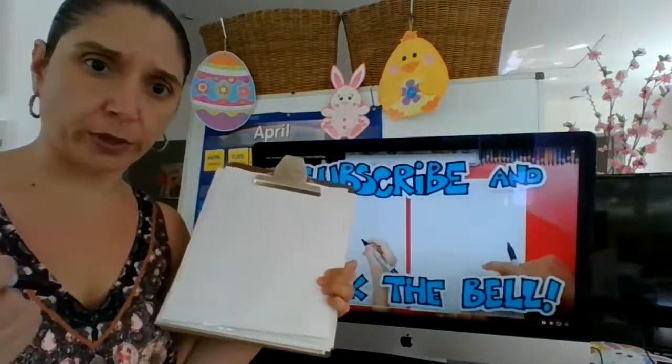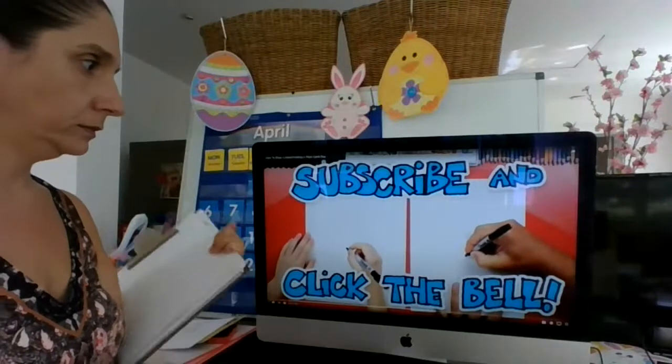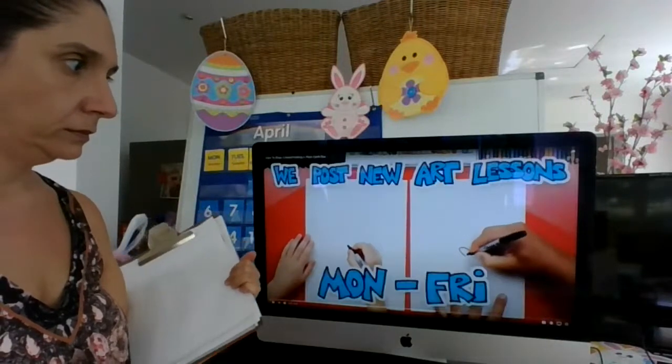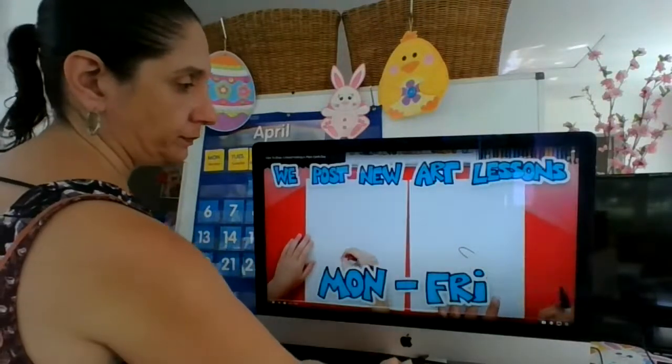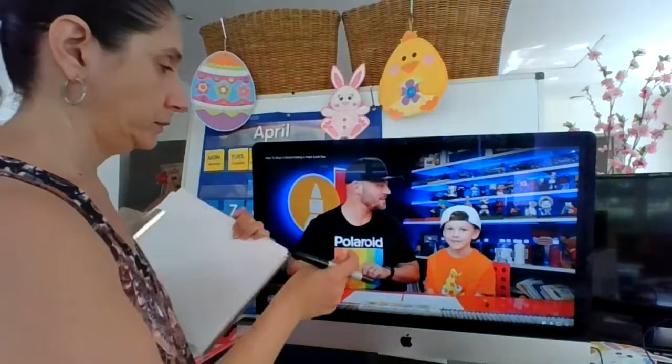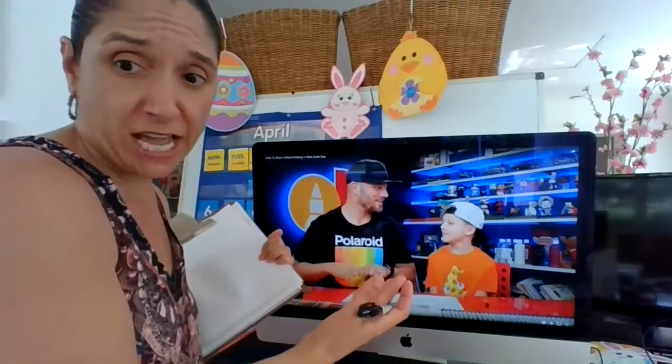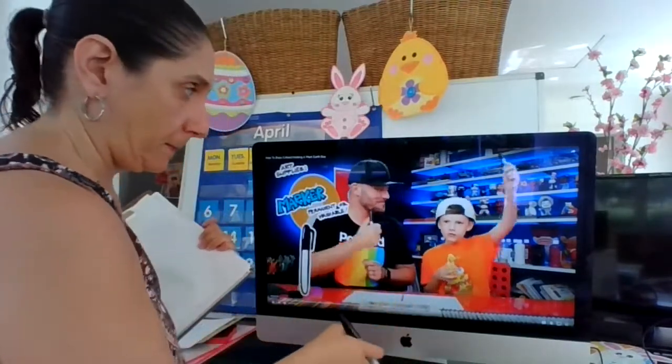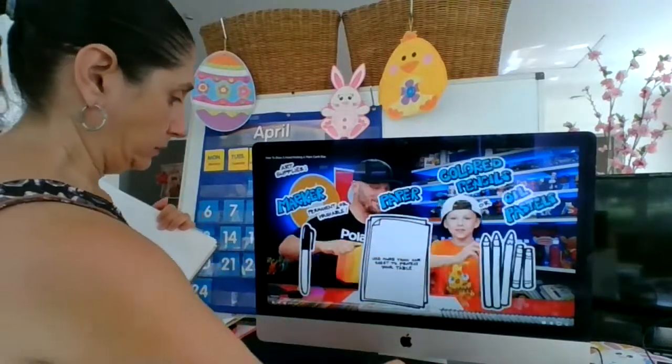We're first going to draw a sideways U. We're going to draw a U like this, and it's upside down. Oops, I meant to pause it. It's a great way to celebrate Earth Day by planting a plant. I have to watch it again because I didn't get it. What do we need for this lesson? A marker, some paper, and something to color with. All right, let's get started.